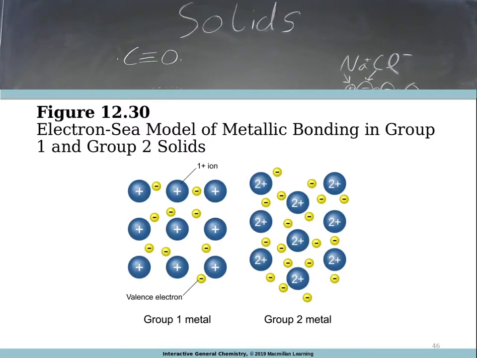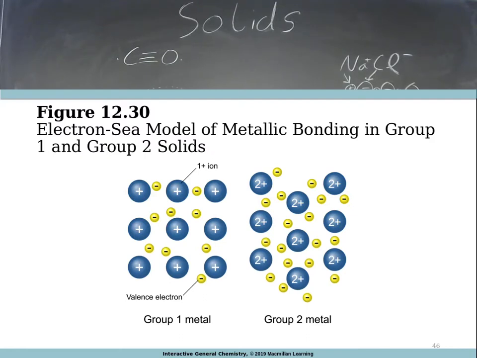Okay, and lastly here we have the electron sea model. So for metals, the nuclei arrange themselves in some sort of an orderly pattern. It doesn't have to be a perfect square lattice. You see on the right, you have a lattice with a little bit of a zigzag, but the nuclei will arrange themselves in some crystalline pattern. And then the valence electrons, or the outermost level of electrons, are going to be shared not just between next neighbors, but across the entire sample of the metal.